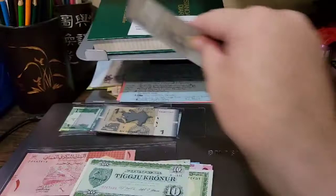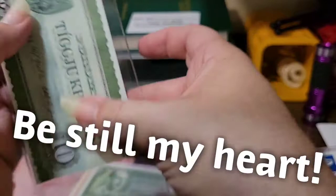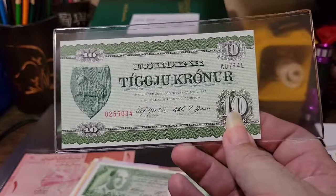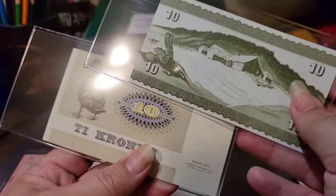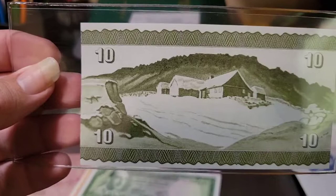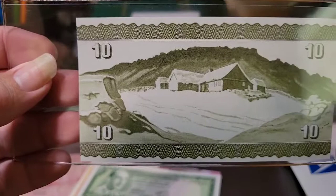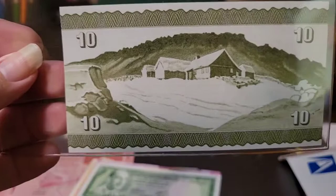The next note I'm very excited about - I love these notes and this is no exception. It's from the Faroe Islands. It's not from the current series; I believe it's the one that immediately predates it. This is a 10 Kroner - they have a relationship with Denmark so there's a design and color similarity in greens. They like to use simple designs on their notes, and while I haven't decided if it's a sandy beach or snow, it's a beautiful note in its simplicity. There are virtually no words to clutter up the design at all.